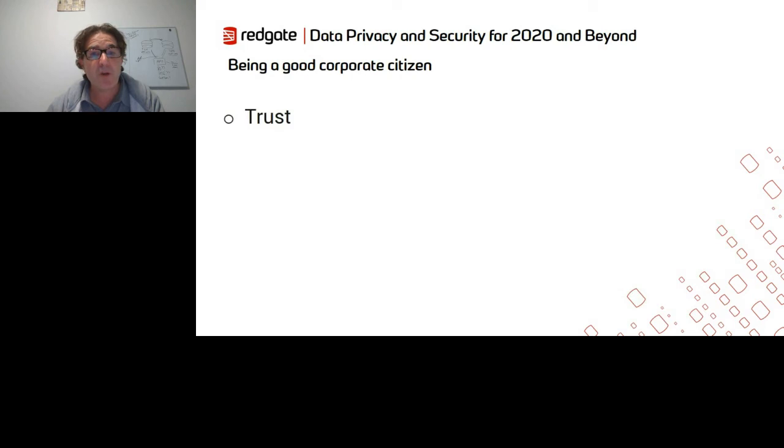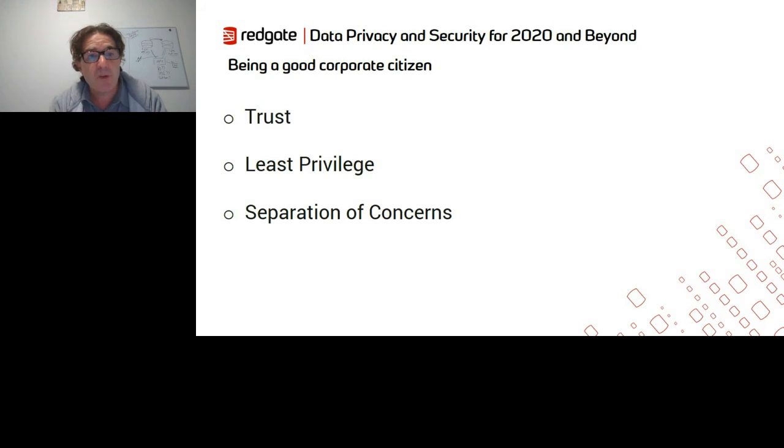So, being a good corporate citizen and adhering to a few good security practices. Obviously, someone's got to be trusted. And as a DBA, we are trusted quite highly, or a developer or whatever, to look after people's data. Often we're given too much trust, not too much trust, too much privilege. And what I mean by that is, as a consultant, sometimes I go into places and I'll just need to do some performance tuning, not a high trust task, basically.